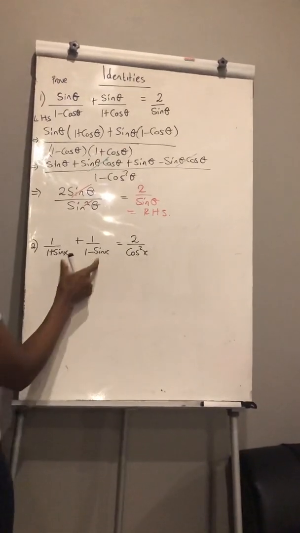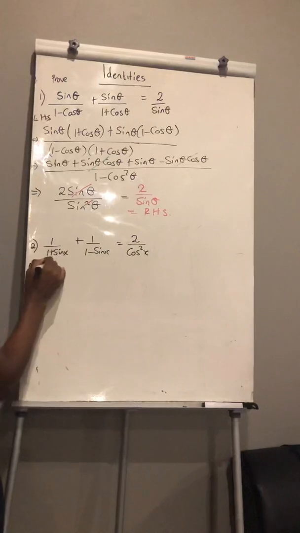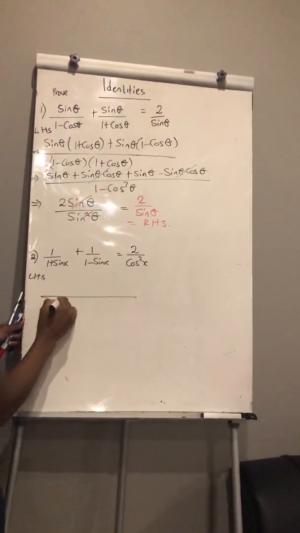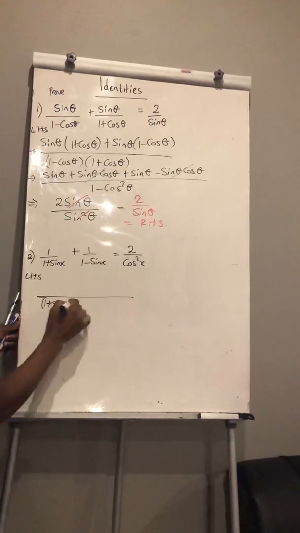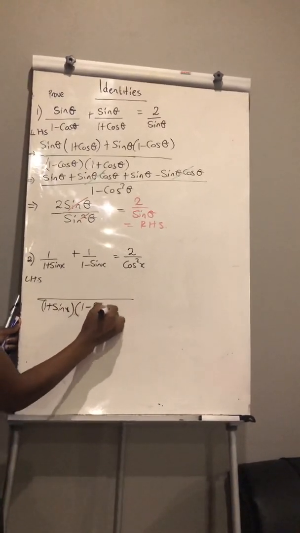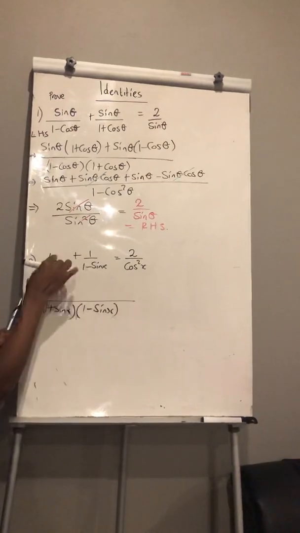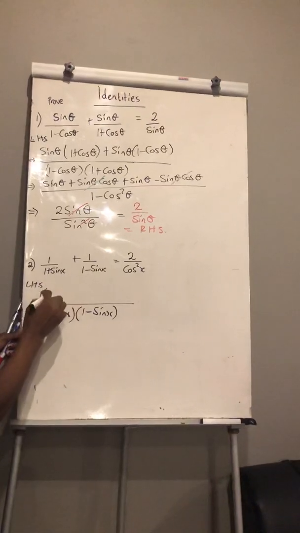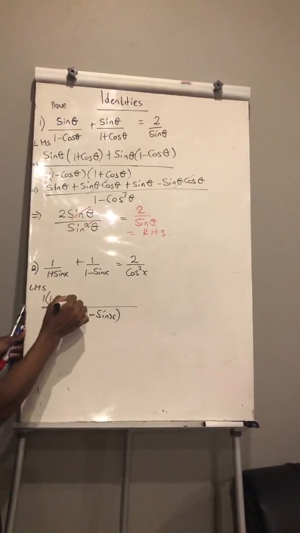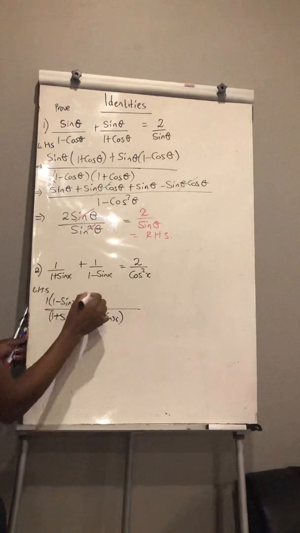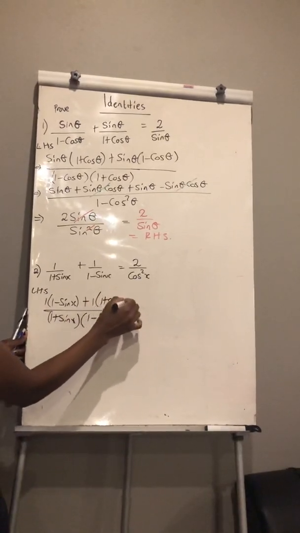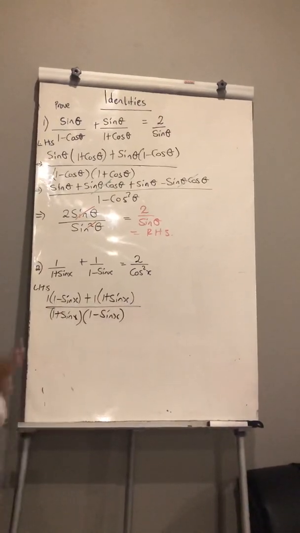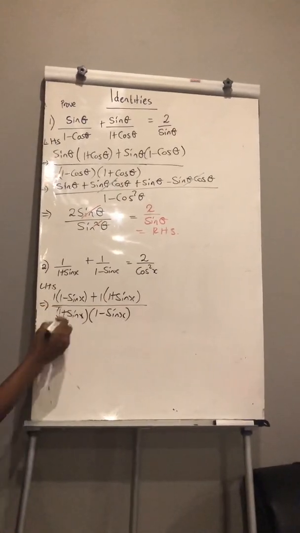Here you can tell you have to simplify these fractions, so I'm going to just go and do so. You can tell that here, the lowest common multiple, you can get it by saying this. Since we took them as they are, this 1 should multiply that. So it's as good as you're saying 1. It's weird to write it like this, but let me just do it. And then plus that 1 multiplying with that 1 plus sine x. Really, I didn't have to. I could just write it as it is without brackets, but for you to see what's going on.